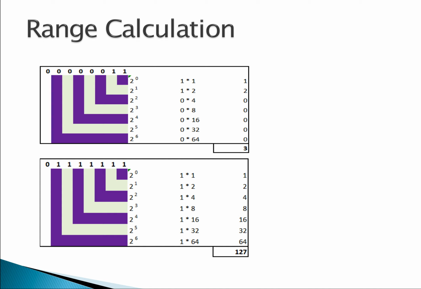So we reserve the last digit as a sign bit, which is going to represent 0. 0 means it is a positive number. If it is 1, the next 7 digits are representing a negative number. That's how we represent whether the number is a positive or a negative number.